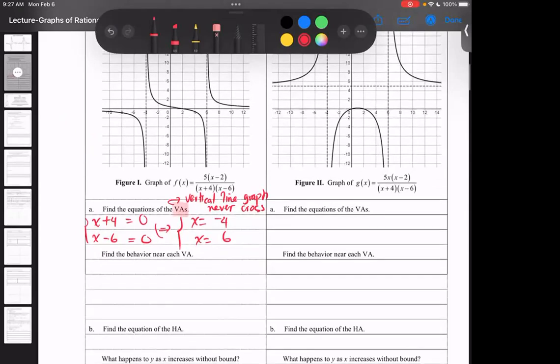Let's talk about the behavior near the vertical asymptote. Let's go from left to right. As x approaches negative 4 from the left. When I say negative 4 from the left, meaning I go very, very close to negative 4, but never reach negative 4, right? When x approaches negative 4 from the left, what happened to the function? It dropped, right? It dropped to infinity. So I write x approaches negative 4 from the left. That's how I denote negative 4 from the left. This is negative 4. This is not the negative. This is from the left.